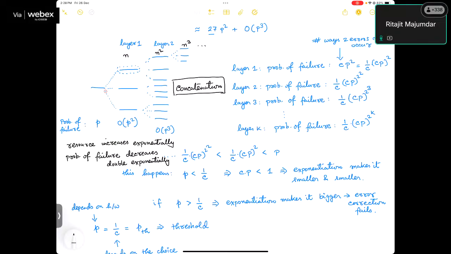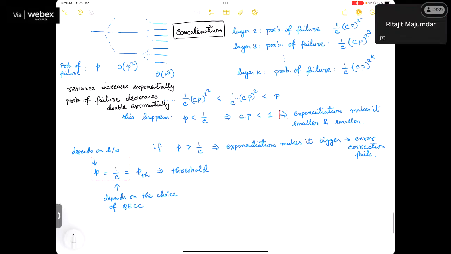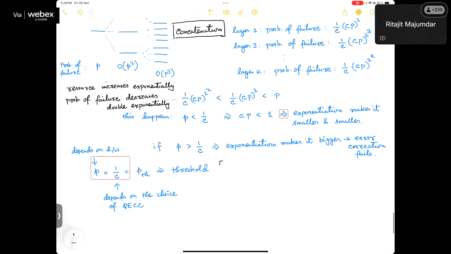Of course, it is an exponential thing, so it will never be exactly zero, but you can always decide that, okay, I am willing to tolerate up to this much noise. You take something very, very low. Today, in classical systems, we have around 10 to the power minus 12 probability of error. So if you want to go to a very low probability of error, you decide the amount of error you are going to accept, and you can come up with the number of concatenating layers that you need for that. This entire idea that we saw is called the threshold theorem.